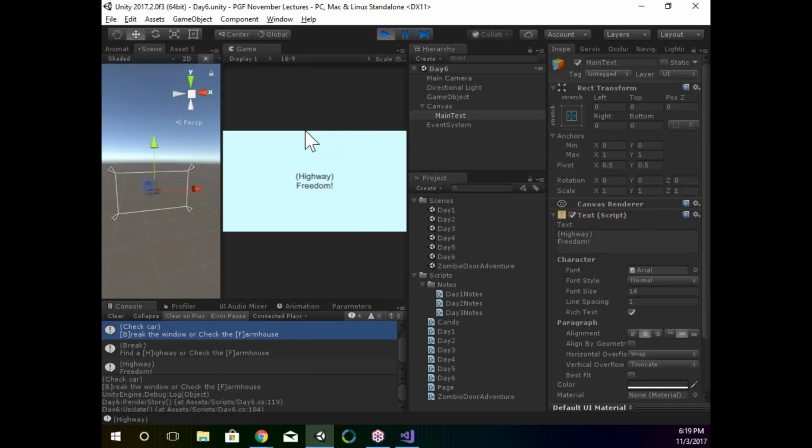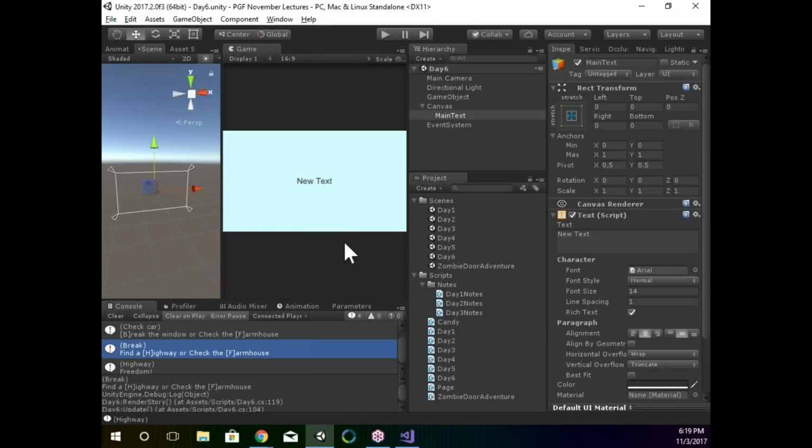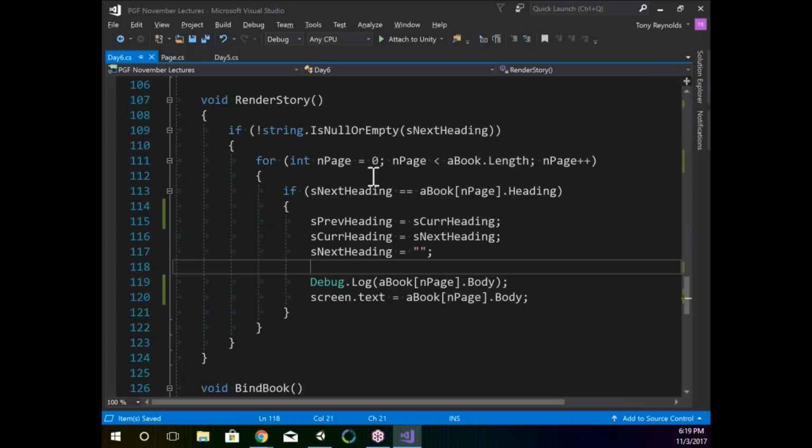It's worth noting, though, that if you decide to do 2 prints in a row, you'll get 2 prints down here, like, welcome to blah, blah, blah, and then do something. But up here on the screen, only the most recent thing will be printed out, because it will overwrite whatever was printed out just a second ago. So, worth keeping in mind. Okay? So that gets us our information onto the screen, and that wraps up the ability to see this stuff live without having to jump back and forth between the console.